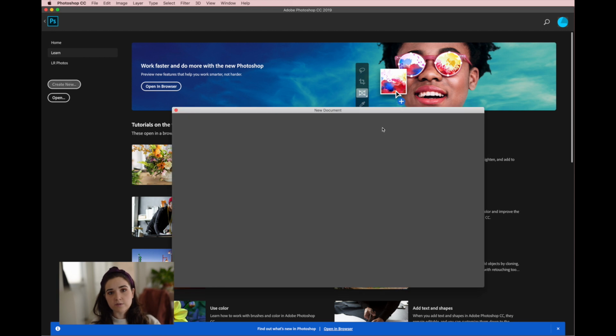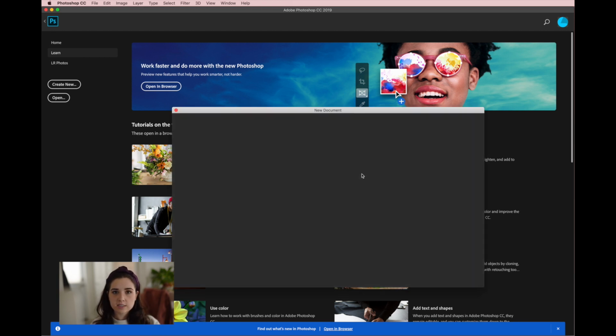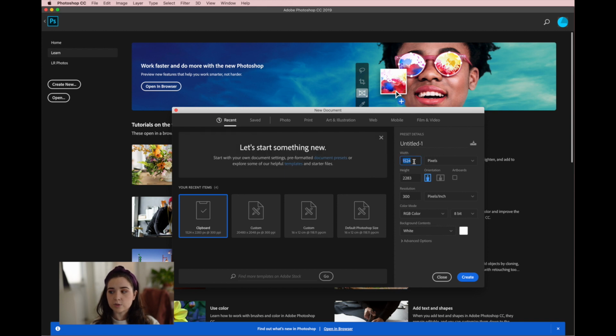So we're going to need Photoshop for this tutorial, and we're going to create a new document. The document size is actually going to be 2048 wide by 2048 height, and that's in pixels. Because it's a strip for the carousel that's going to be sectioned into 10 different images, we're going to add a 0 onto that width, and I'm just going to rename the file as instacarousel-2 and hit create.